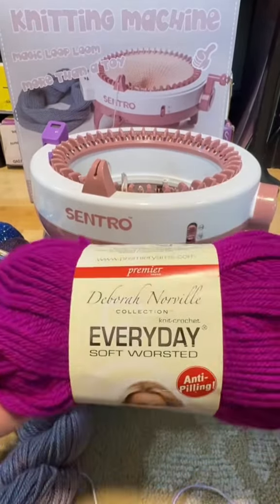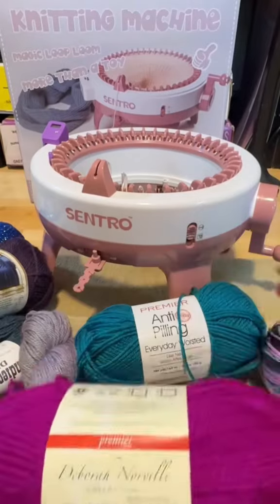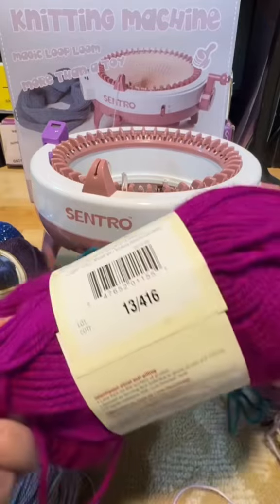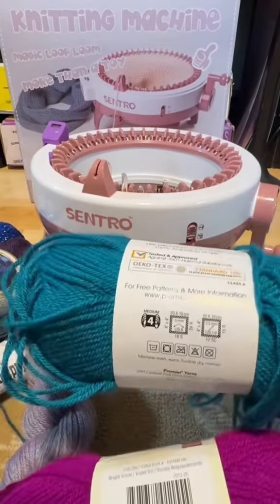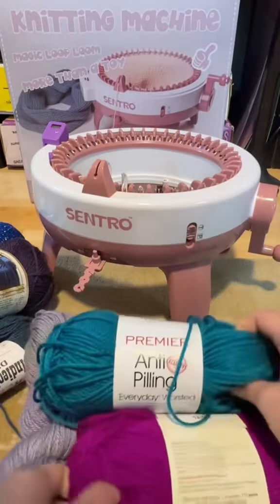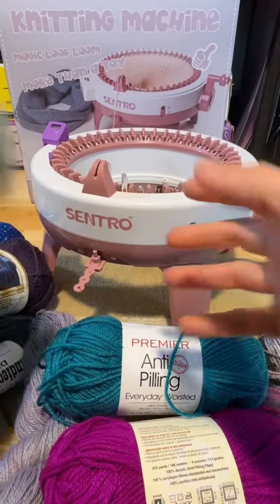You can also use a number 4 worsted weight yarn. Here's another example of the Premier Anti-Pilling number 4 worsted weight yarn. It's very soft. These work very well in my machine. Also Caron Simply Soft and Big Twist also work.